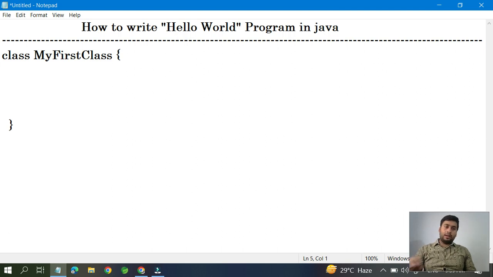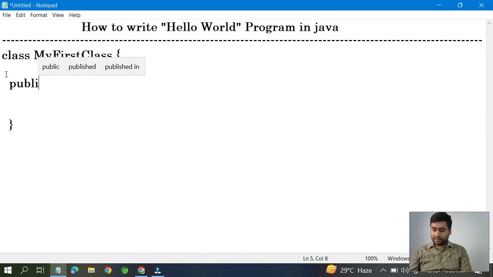One thing you have to know in Java is that one method is very important, and in every program you have to write that method, which is the main method. So what is the structure of the main method? I'm going to write it here. The structure of the main method is: public is a keyword. So I am making that method public.